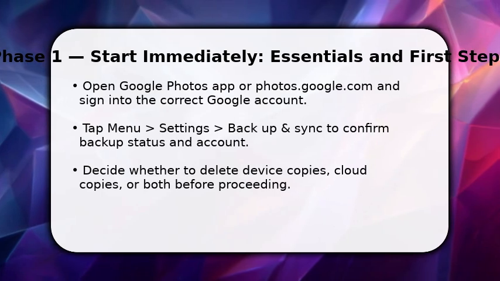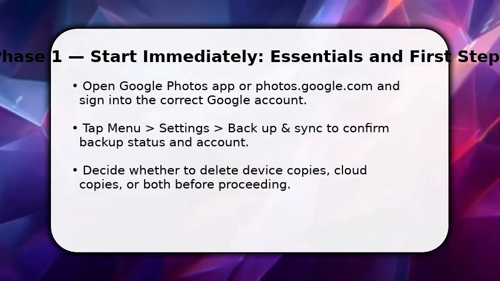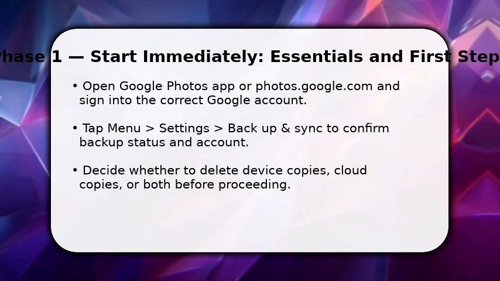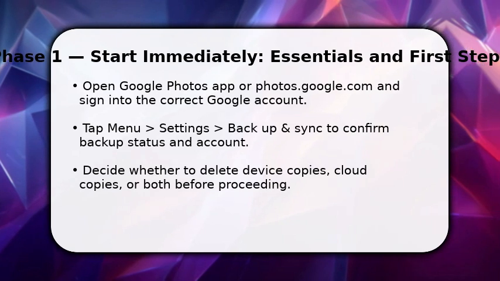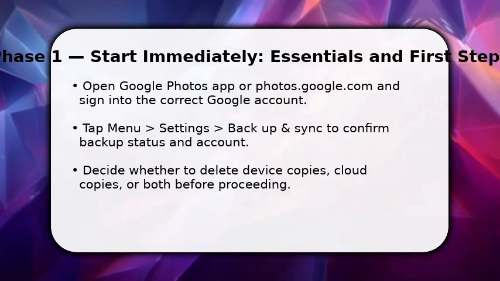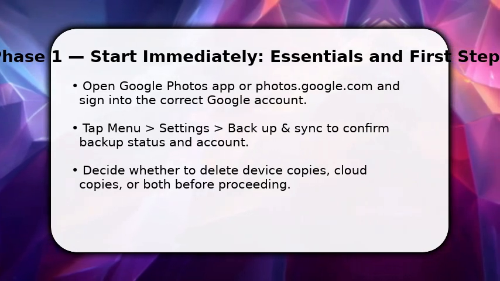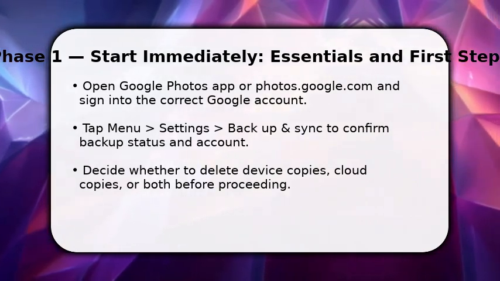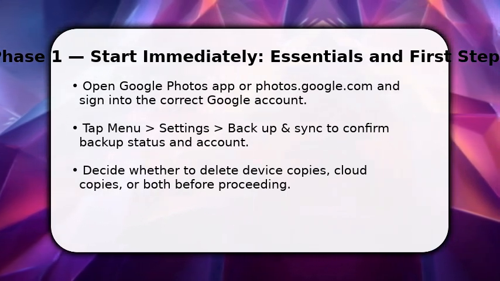You start by signing into the exact Google account that holds the backed up photos. This avoids deleting the wrong library. Once signed in, open Google Photos and check menu, then Settings, then Backup and Sync to confirm which folders are being backed up. Make sure you know if you want to remove cloud copies only, device copies only, or both. That decision changes which actions you take next.